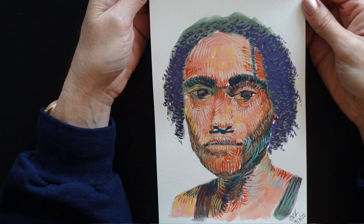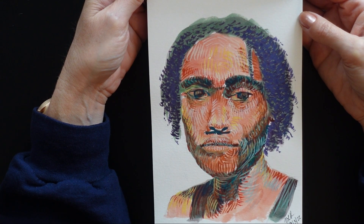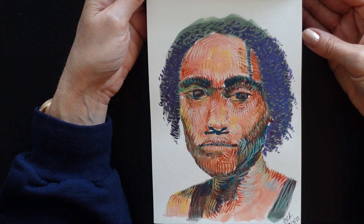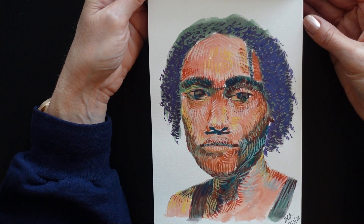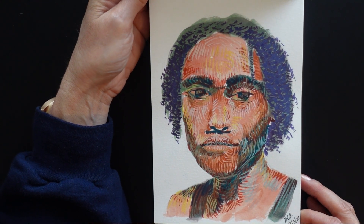This was another Sketchy class on contour hatching, and this one was with gouache. It was a lot of fun learning a little bit about gouache. This kind of style I really like — I want to explore with it a little bit more. And again, my eyes are very uneven in this picture, so I just want to continue working on portraits and trying to get better at drawing faces in general.